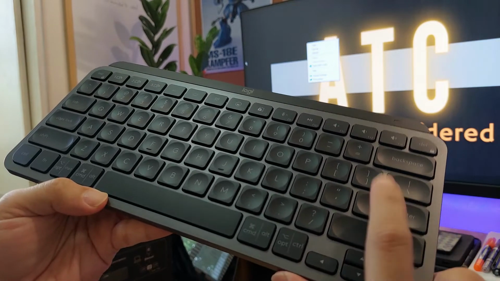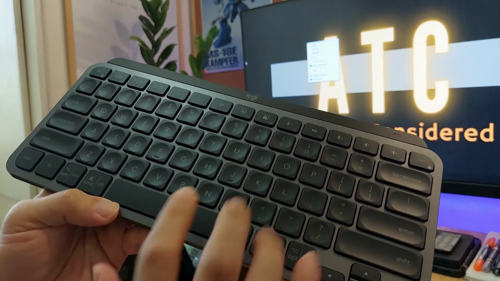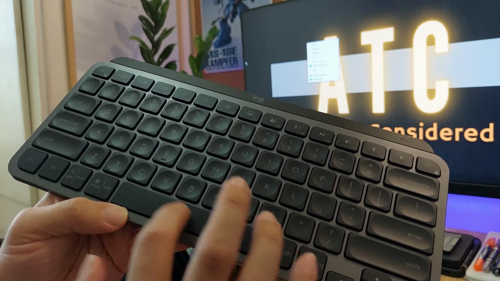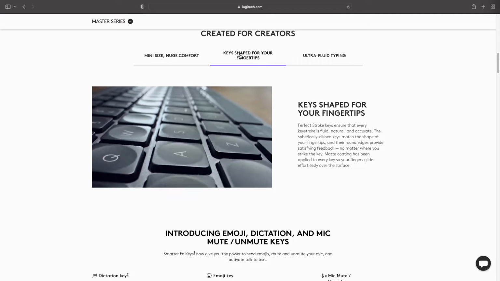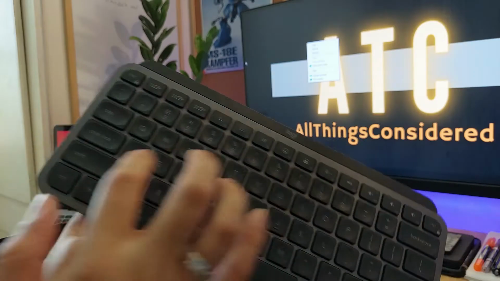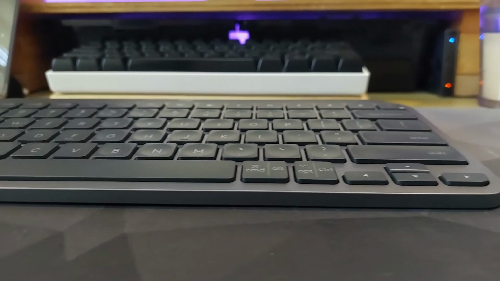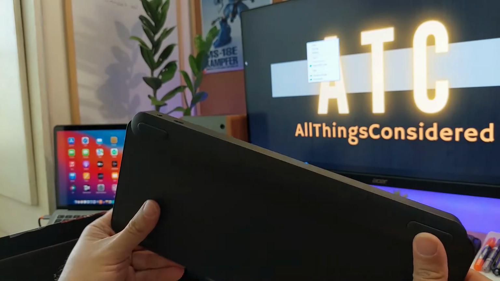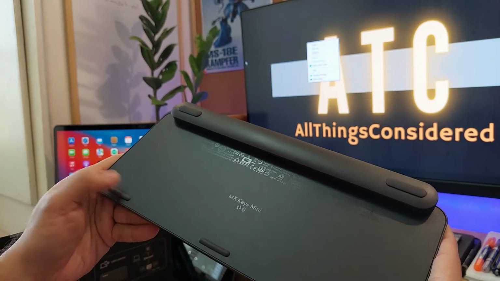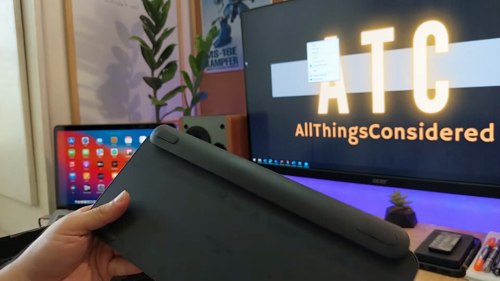The scissor switch keys have a nice tactile feedback that makes for a great typing experience, with just a little bit more resistance and travel compared to Apple keyboards. The circular dent and spacing between the keys should assist in typing accuracy and feel natural when resting your fingertips on the board. You won't find adjustable feet here, but the low profile design and slight angle make it so typing is comfortable even without a wrist rest. The rubber tabs underneath keep it firmly in place when typing at max speed.